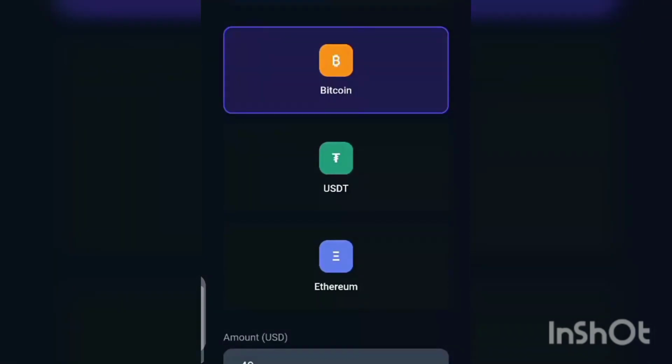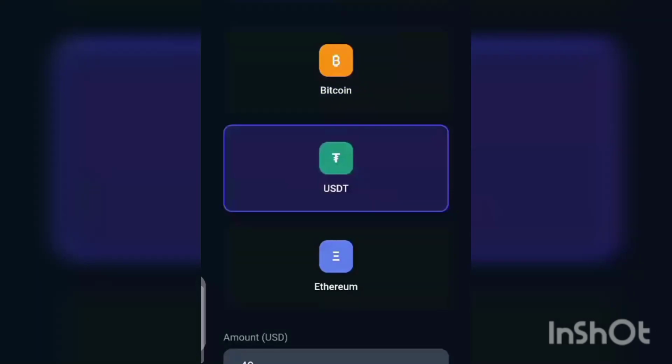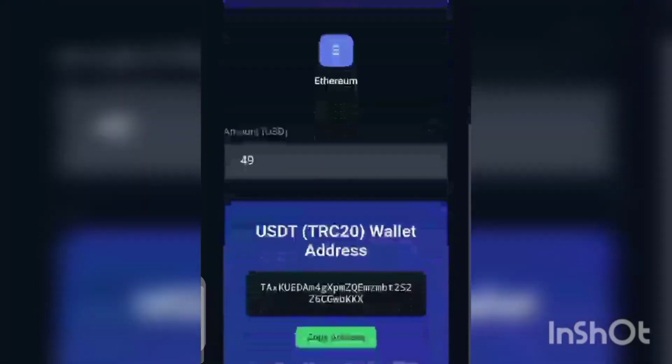In the next 7 to 8 minutes of your time, you're really gonna understand how this actually works and how you can start making money. This is crypto 2026. You need to be making money in this month of March. If you take this update seriously, you're really gonna be making a whole lot of money.